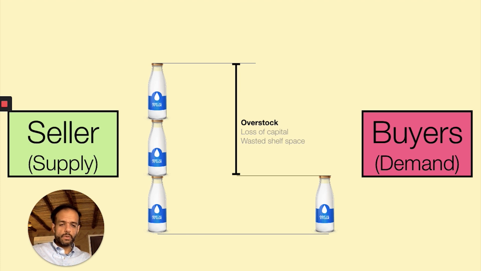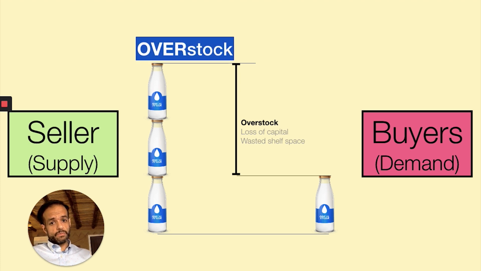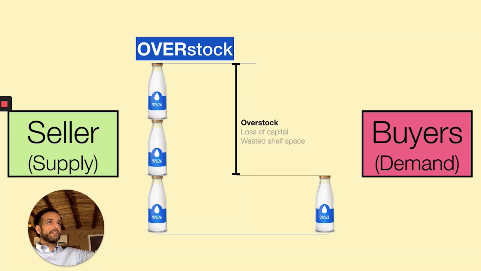We wasted shelf space, and we maybe purchased this, and either us or the dairy company is losing money on this unsold milk because at the end of the week, it's spoiled. Milk does not live forever. It will spoil in 4 or 5 days. You can say the same about a lot of other fresh foods. And so here, the problem is overstock, which means we had more stock than we should have had in the store. And we overstocked a fresh item that perished and expired, and that made the loss even larger. And so having prediction models that are able to detect and decrease overstock can cut the costs. And cutting that cost is also creating value.